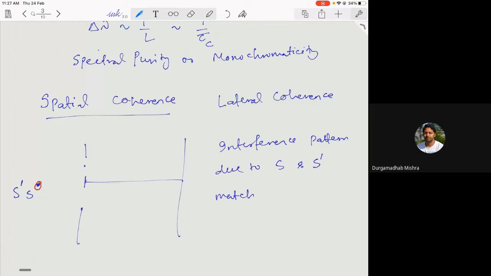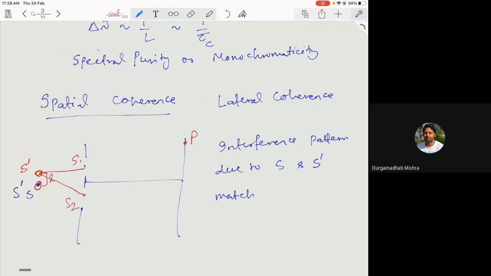Now let's say I move this S prime a little bit. Now I have a situation where my S prime is somewhere here, and this distance is, let's say, L. In order to find out the condition for your interference fringes, again you have to calculate the path difference. If I want to know the fringe pattern here, I have to calculate the path difference between the waves coming from S1 and S2 due to S prime and due to S. Both I have to take into account, right?